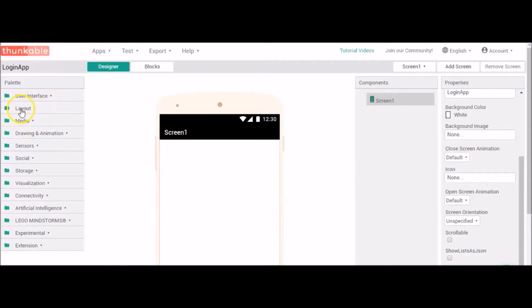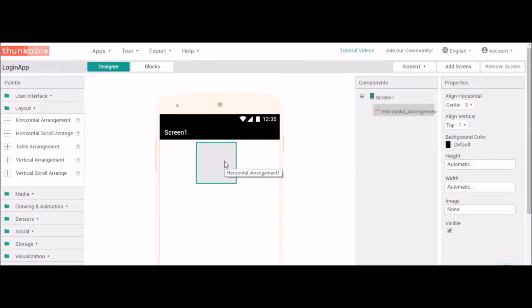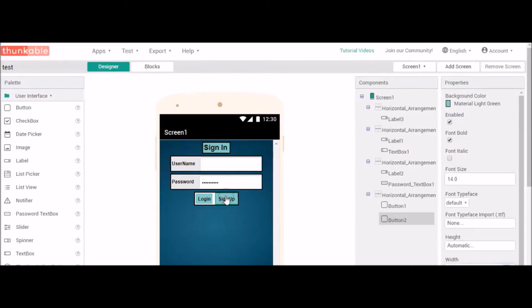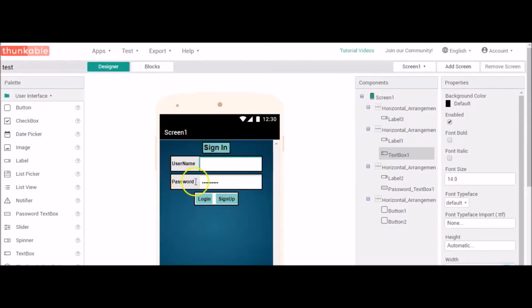On your left hand side, click on layout, drag horizontal arrangement on your screen. So we need 4 horizontal arrangements here: 1 for sign in label, 1 for username, 1 for password and 1 for 2 buttons.